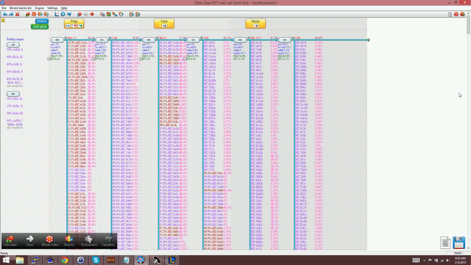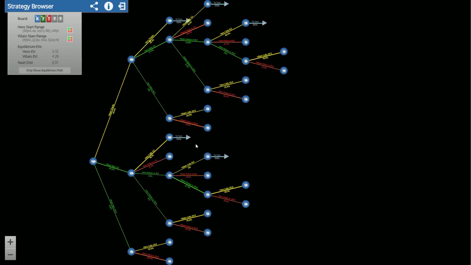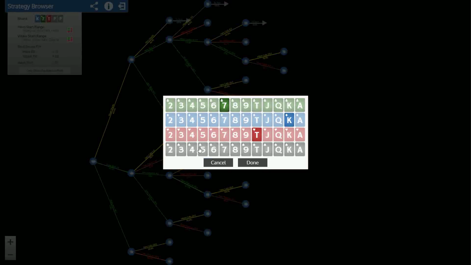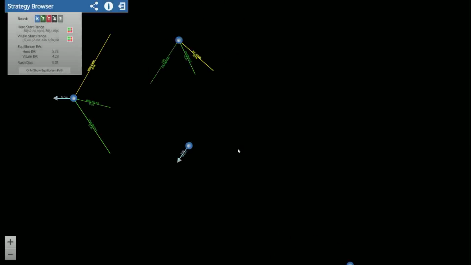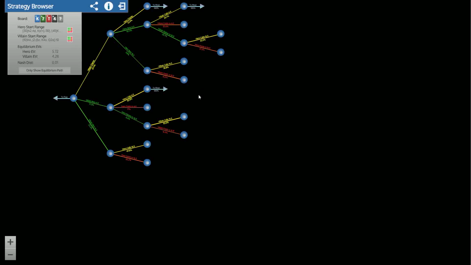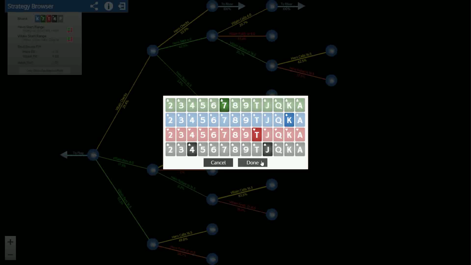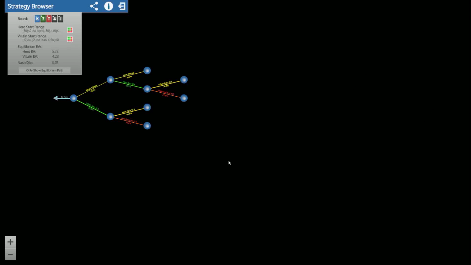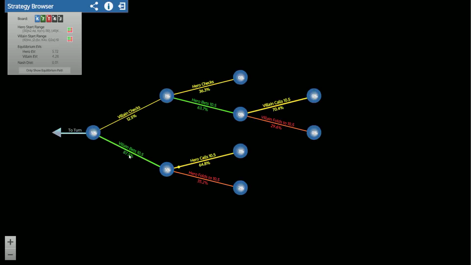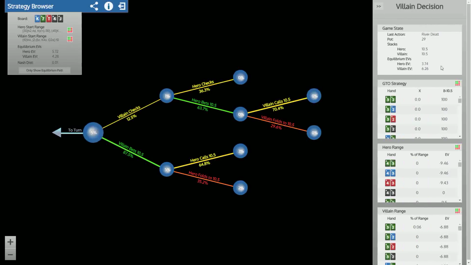So for example, let's just look at the frequencies. CREV thinks it's an 87.5% bet and a 64.8% call. If we go into this part of the tree, which is bet call, and 4 of spades, jack of spades, we see these exact frequencies match up, 87.5%, 64.8%. All the frequencies will match up, and we can also actually make sure that GTORangeBuilder computes the EV exactly right.